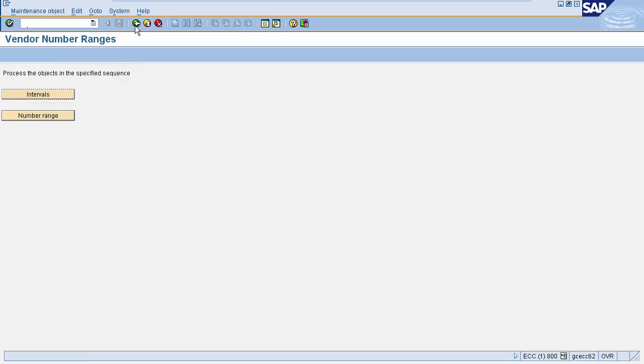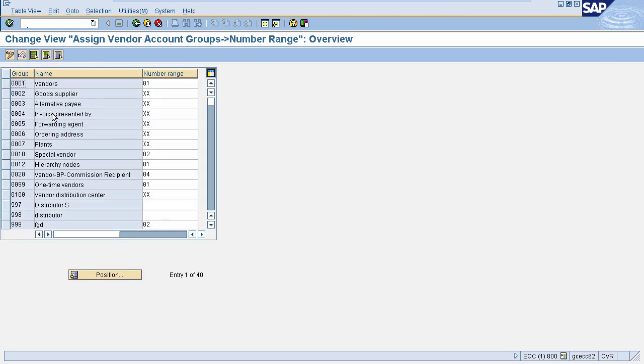Now once you have defined your number range, you need to assign it to the vendor account group. To assign it to vendor account group, select the number range icon. On this page, you need to search for your vendor.